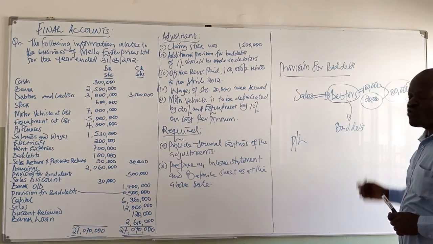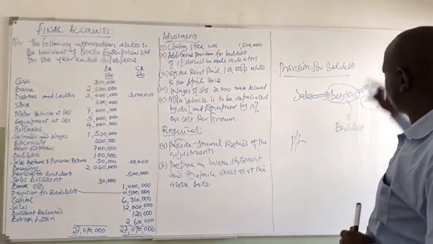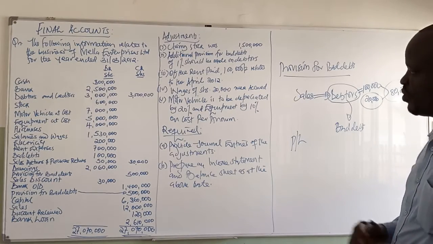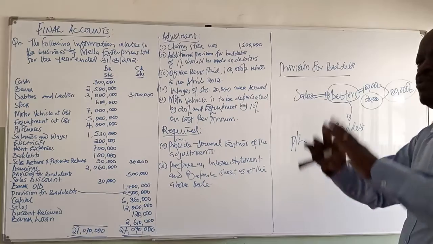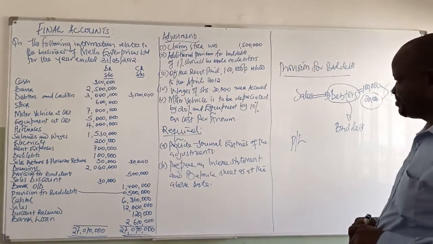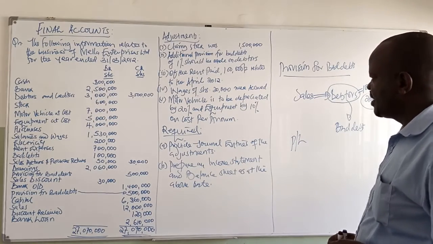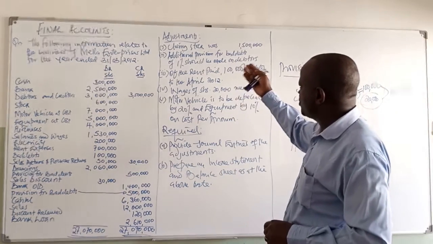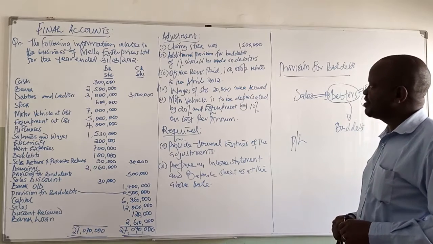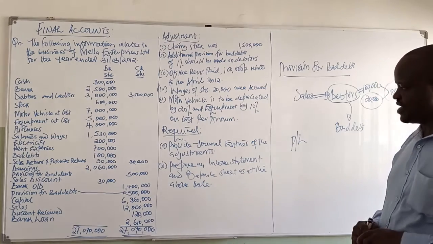Because it's not always common for all customers to pay you money when they have taken goods on credit. And that's why we have to provide for that provision, such that we don't overestimate our profits when actually we are not going to get the money. So we put that provision, that assuming this one does not pay us, let us provide that provision. And then we see that element of provision for bad debts, so 500,000. And when we come to the question, they are also telling us that an additional provision for bad debts of 1% should be made on debtors. So that is what has also been put here.